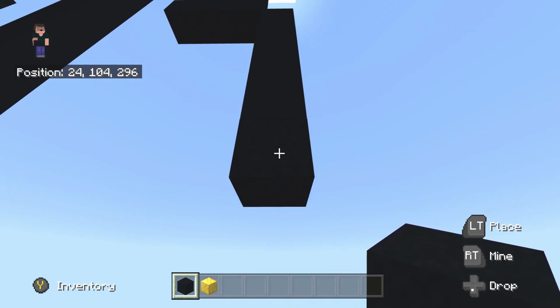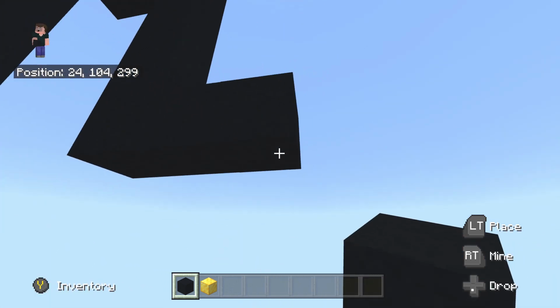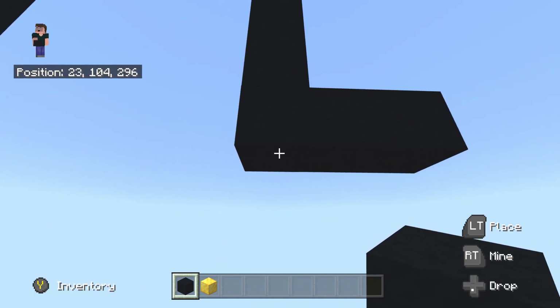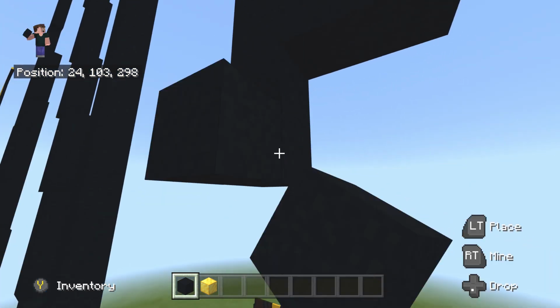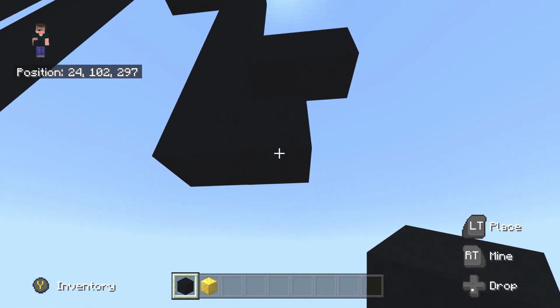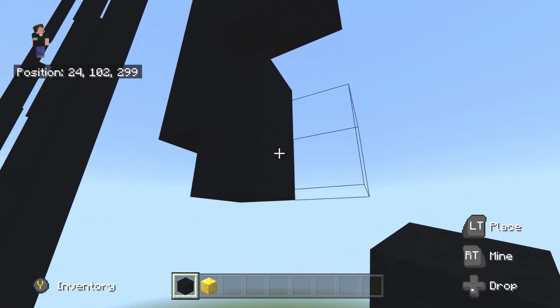And then we're going to place 2 to the right. So 1, 2. And fly back into the left, back to here. And then once we've flown back to here, we're going to place 2 going underneath. So 1 and 2. And then we're going to place 1 to the right. And then we're going to place 1 underneath. Then place 1 to the right.